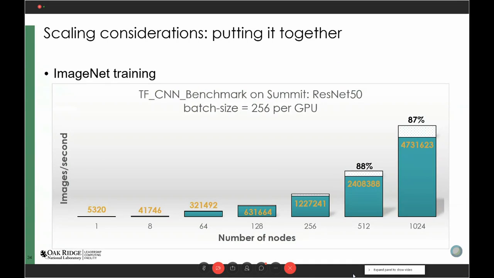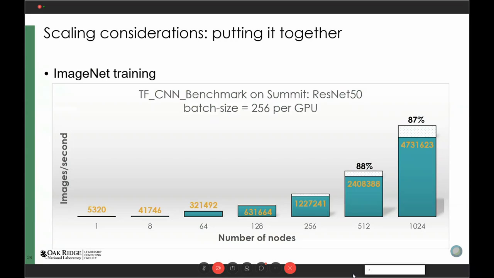To give you a feeling, over a popular benchmark, ImageNet training for the TF CNN benchmark on Summit, you can expect a scaling efficiency of about 87% up to 1,000 Summit nodes. If you look at the batch size, the total effective batch size is actually quite large.